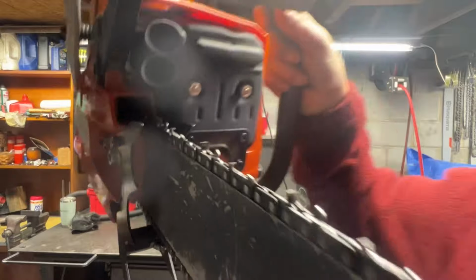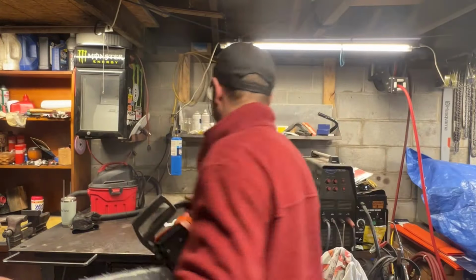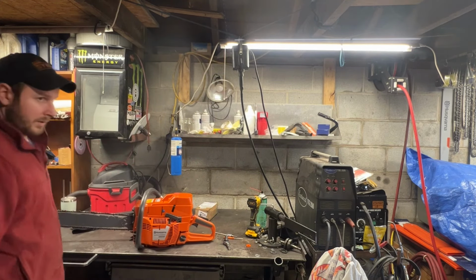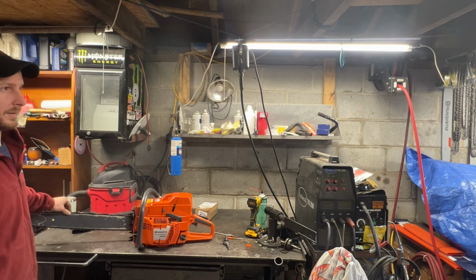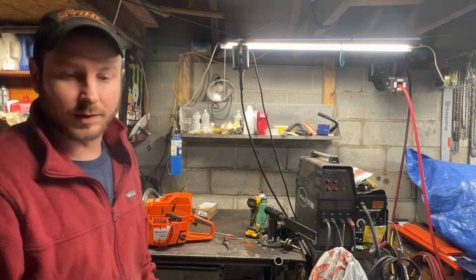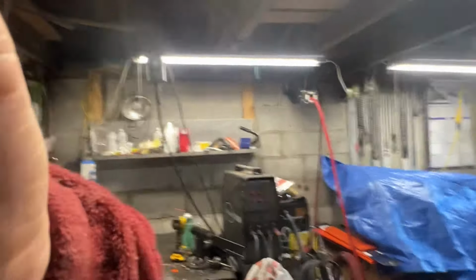I don't know if you guys can see that. Muffler modded it. So we're going to go out and make a cut or two with it, see what it does stock with the muffler mod, and then we'll do a porting video on it. And grab the phone.